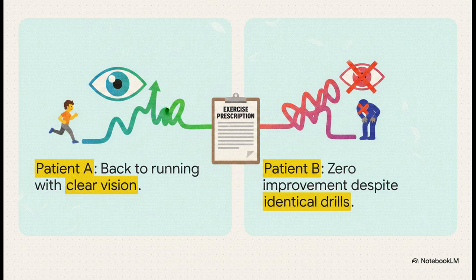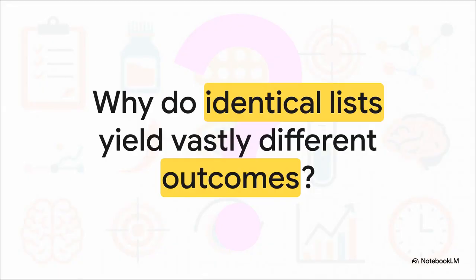It's incredibly frustrating, right? But it actually points to a massive truth in vestibular rehab. Which brings us to the big question. Why on earth do identical exercise lists produce such wildly different clinical outcomes? Well, the answer is that generic lists simply don't drive plasticity. The magic isn't in the list itself, it's all about the strict application of dosing, progression, and symptom provocation rules.